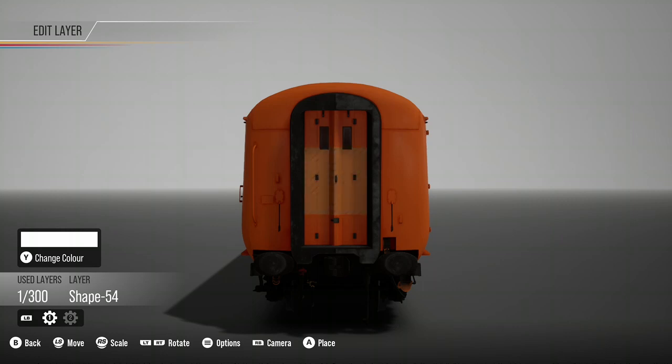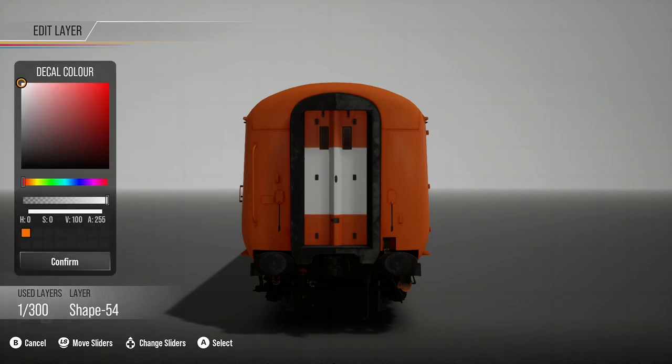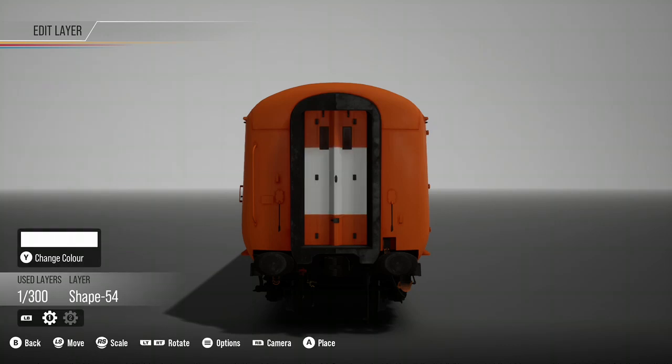So yeah, you've got change colour. Same again, you can have all different colours. Then down below it you've got use layers. So now we've used 1 of 300, layer shape 54. Number 1, down below you can move your square left, right, up and down. And number 1 down below that is back, move, scale, rotate, options, and camera.